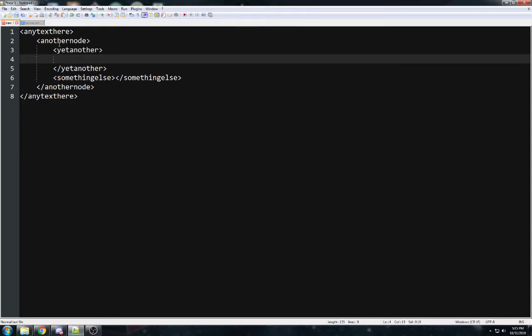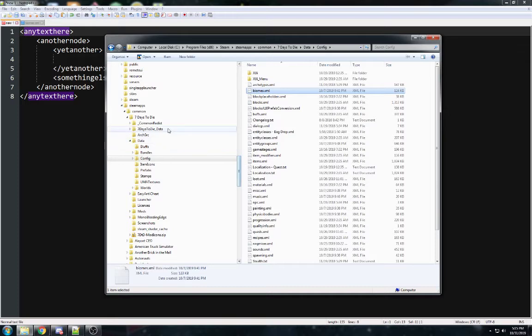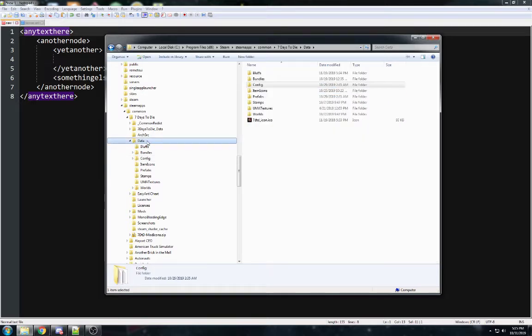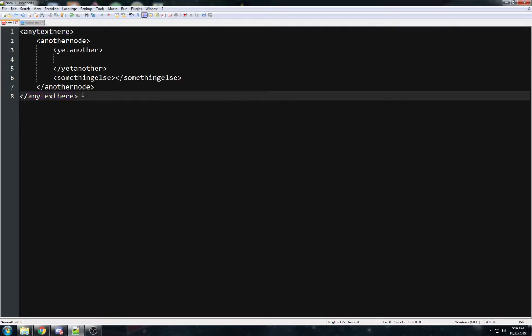Just think of an XML node as a folder. So if we look at this, where 7 Days actually exists, look at XML nodes as these folders. Inside of a folder, you can have a whole lot of other stuff. Each one of these is its own XML node as well. So that's the best way that I can describe XML. It really is, because from here, it doesn't get too much more complicated.